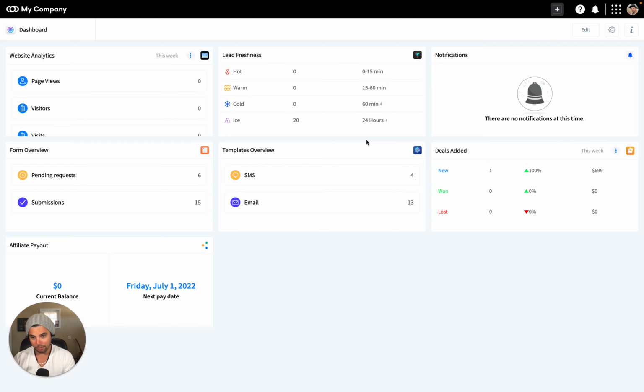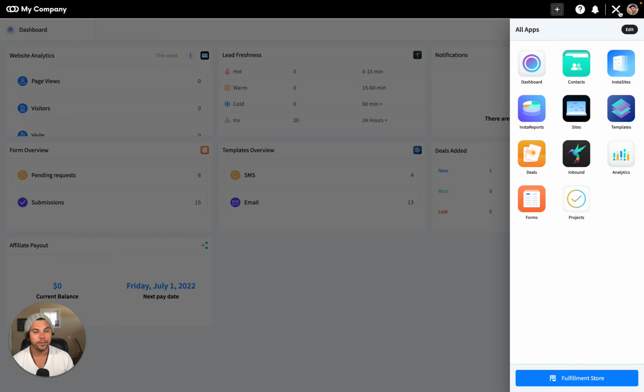So just to give more context, when you're servicing a client, you're going to have to worry about the software, the man hours to create the posts and book them. You've got to pay for all that and more. You don't have to do that. What I want you to do is navigate to the top of your screen right here, this little dotted box. Click that, and we're going to go to Fulfillment Store.